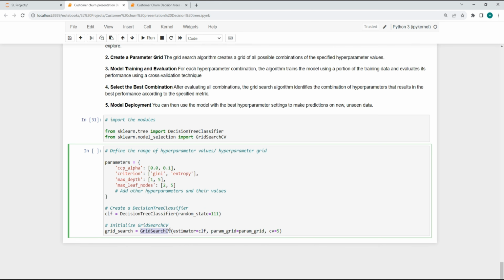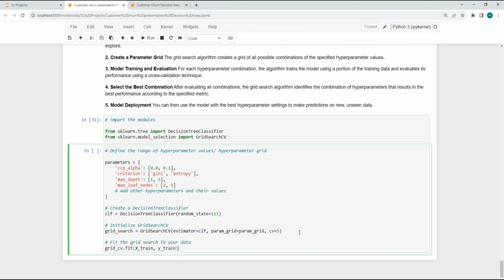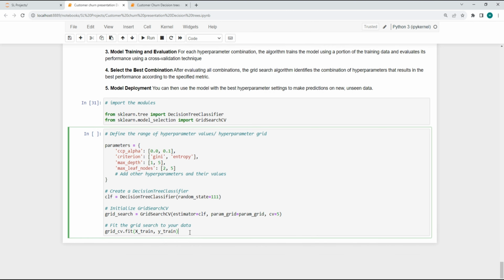By using the grid search cross-validation, it's going to perform a search over the specified hyperparameter values, and it will take the base model that we have already selected, the parameter grid, and the number of cross-validation folds it's going to be doing.